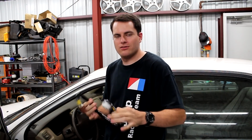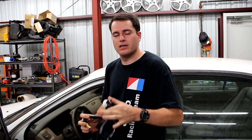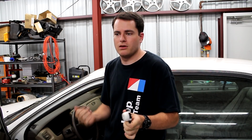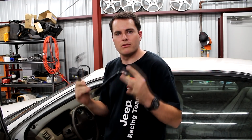Right, this is the ignition switch. So the problem I've been having is the car dying while I'm driving, or even sometimes at stoplights. And what this part does is provide the electrical for the entire car. So when my car would die, it's basically acting as if the switch had been turned off. So sometimes I'll have to throw it in neutral to fire it back up because I'm still driving. Other times I have to pull over to the side of the road to get it working again. But it's the problem, and so this is what we're gonna replace.